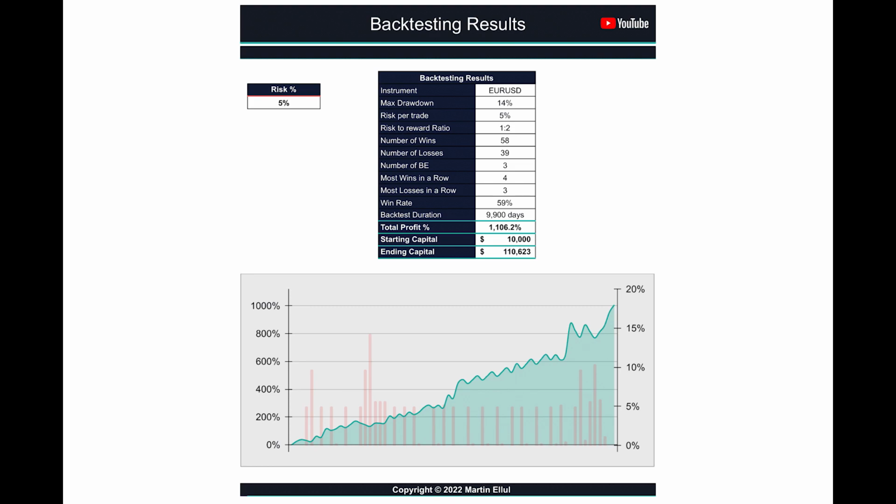As you can see on the chart, the red columns are the drawdowns. The drawdown is really low compared to the profit percentage. So this is really a set and forget strategy. On the daily time frame, it's a long-term strategy, but as you can see, extremely profitable with not that many trades every month or even every year. So that's definitely worth considering and testing even on different time frames.